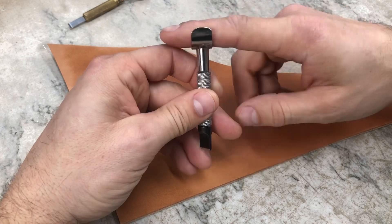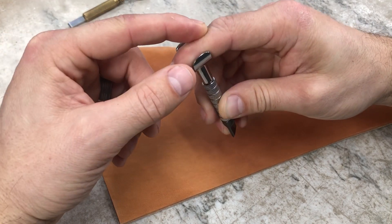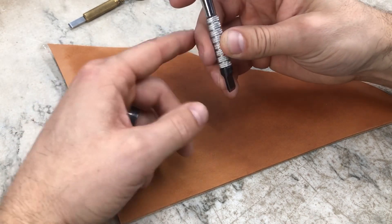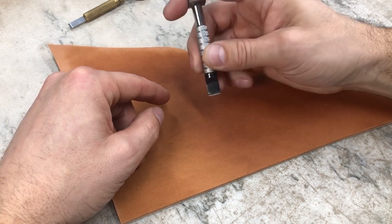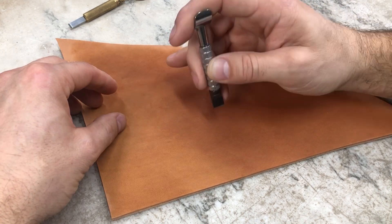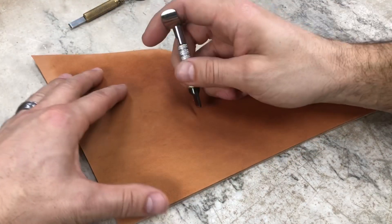The cradle is simply a cradle for your finger. When I hold my knife, I like to put that cradle just kind of back by that first knuckle, almost in the bend of that knuckle. Then my other fingers down here — my thumb is on one side of the barrel, my middle finger and ring finger come down partway along that barrel, and my ring finger is almost down on the blade a little bit. My pinky I just keep out of the way. You can have it tipped out or tucked in your hand, whatever's comfortable, but you don't want the edge of that pinky nail to mar up your leather as you're going.